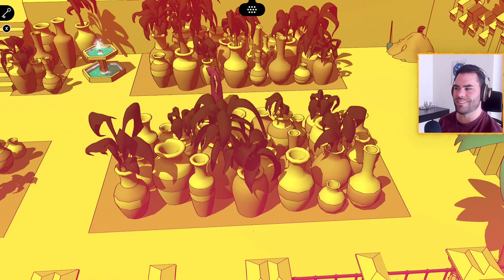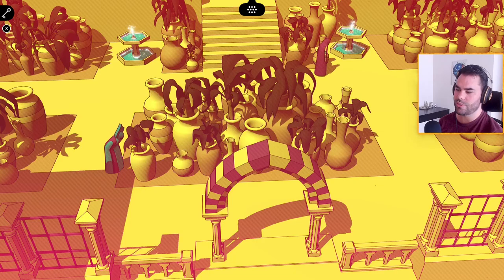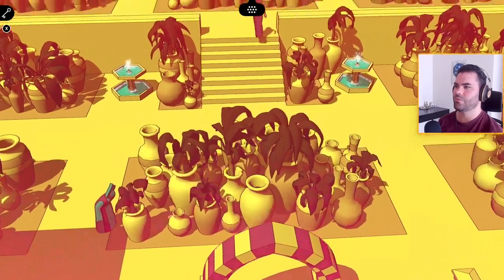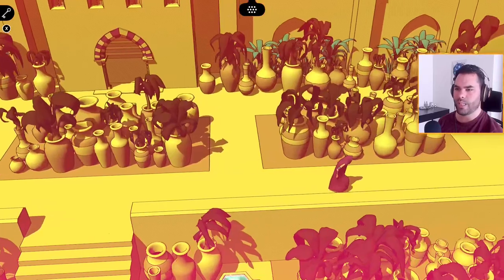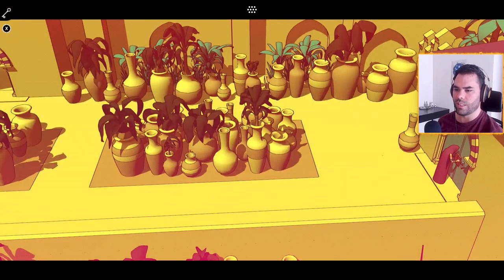So you have three lines. Is it the only one with three lines? Oh, this one also has three lines, but it doesn't have two next to it. We got the key. With that key, I'm guessing we can open this door. Let's go. Progress.